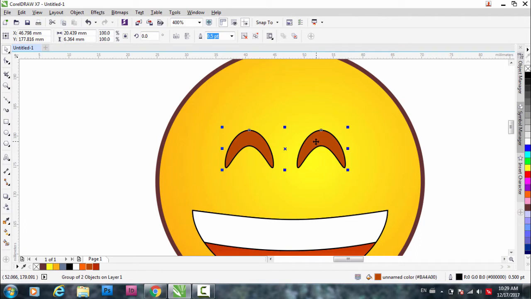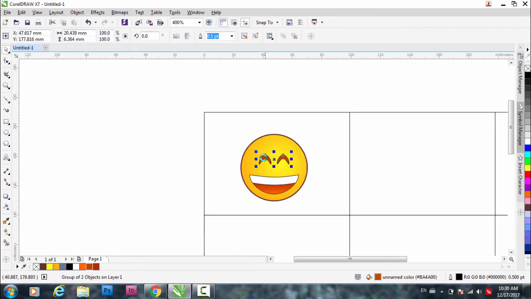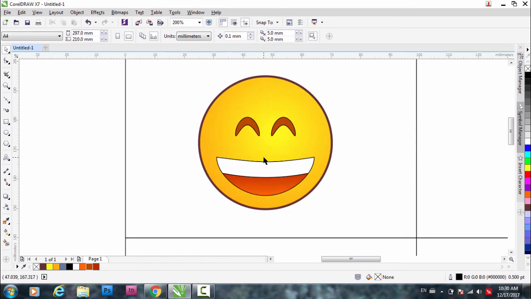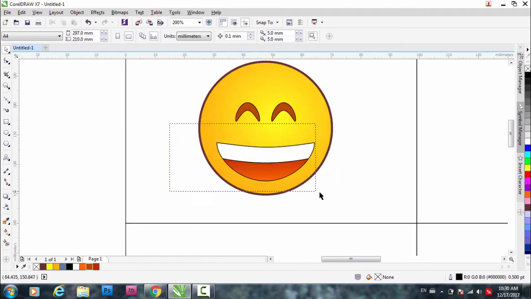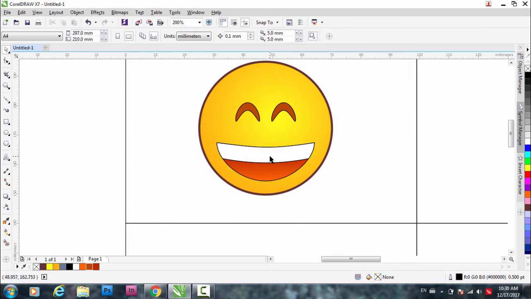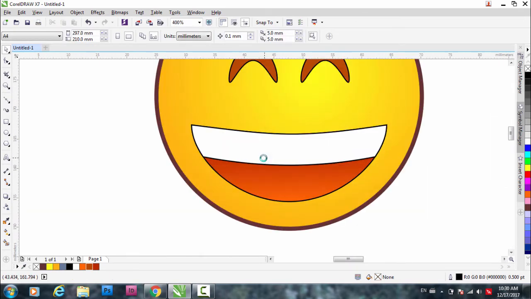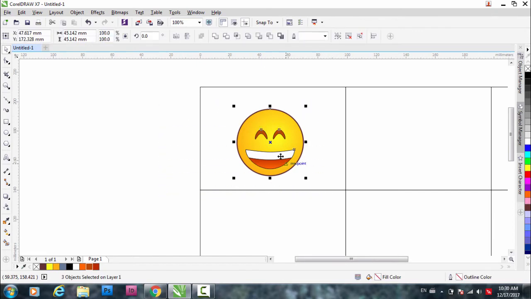Select them, and pressing the Shift key select the face, and then press C. So that brings the eyes to the center. You can do the same with the mouth. Select all the parts of the mouth, Control G for group, and we have already selected this mouth, and pressing the Shift key select the face, and then C. So this brings the mouth to the center. So as you can see, our first emoji is ready. Let's get to the next.